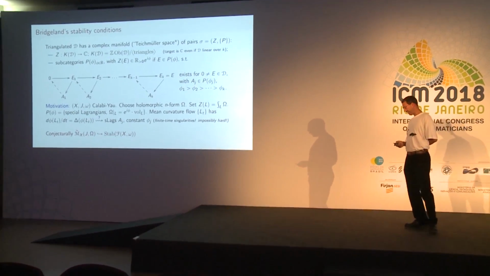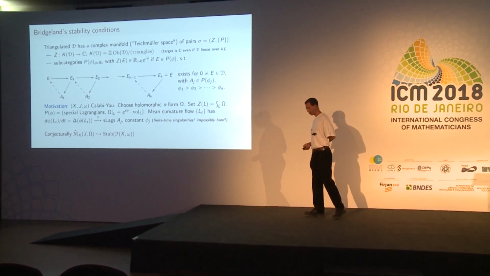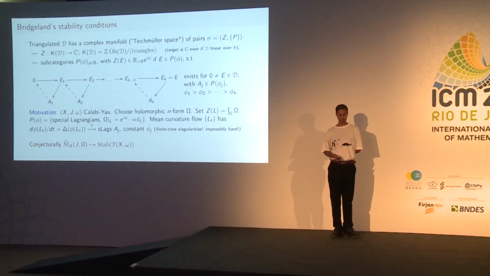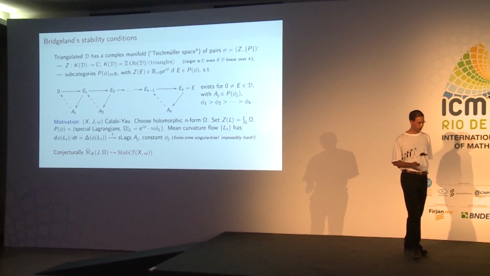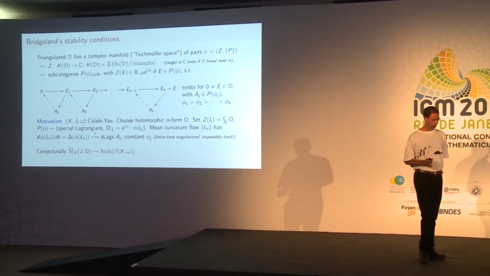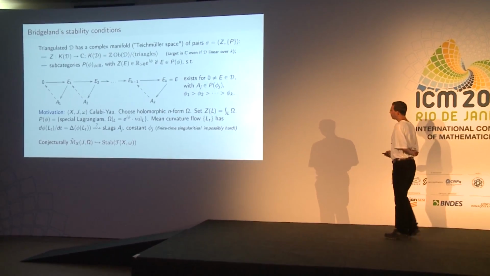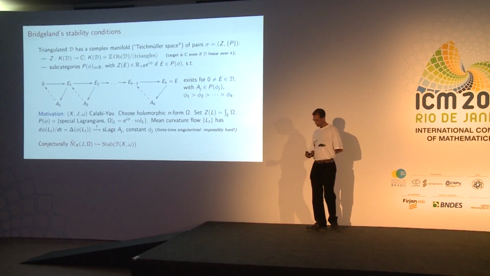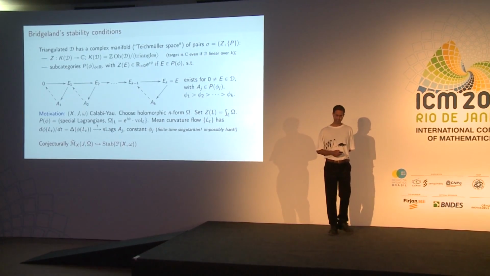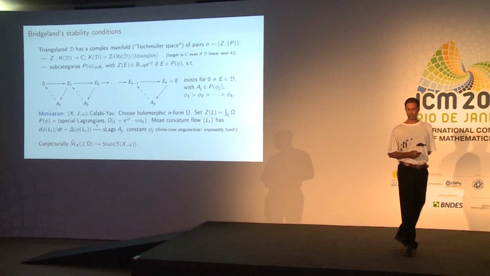Okay, so the data of a stability condition is reasonably impenetrable at first sight. If you're an algebraic geometer who knows the theory of vector bundles and Harder-Narasimhan filtrations, you'll have a context for it. I'm not one such person. But nonetheless, the definition was actually inspired by symplectic topology. So the motivation for this definition is in some sense the following.